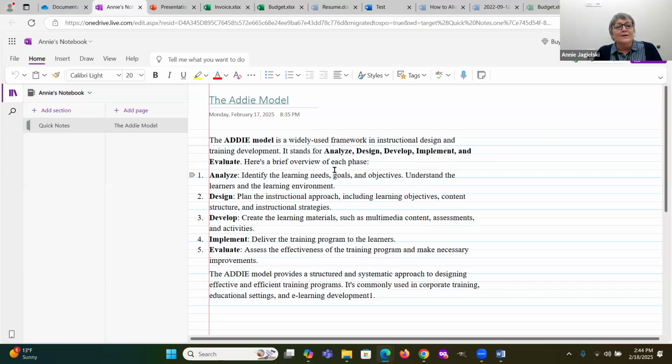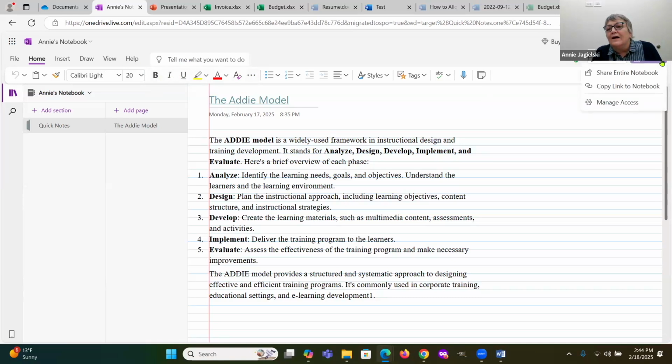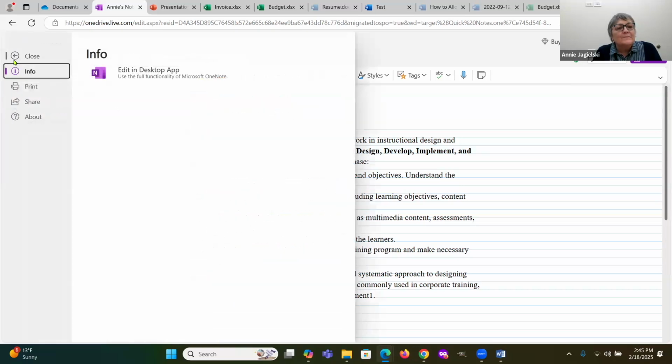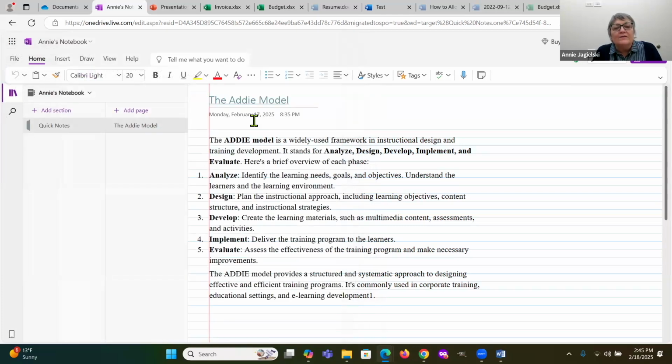But the great thing about this, and I found this out today, is the accessibility features. Where did I see that? This notebook can talk to you, and it can do it in a different language.